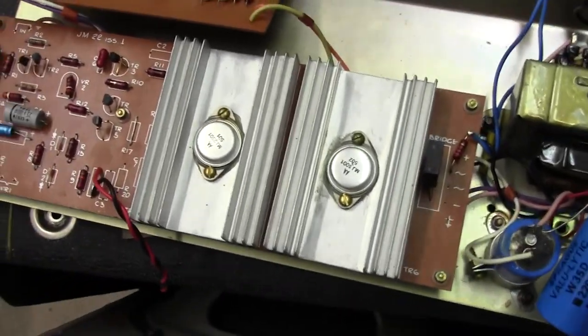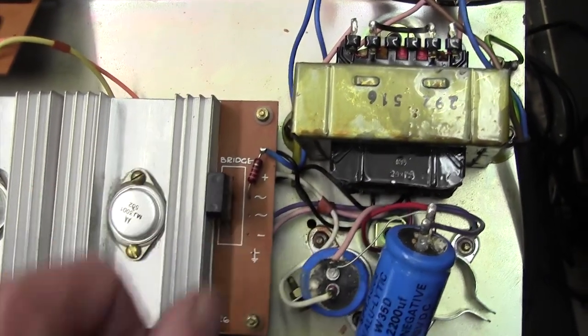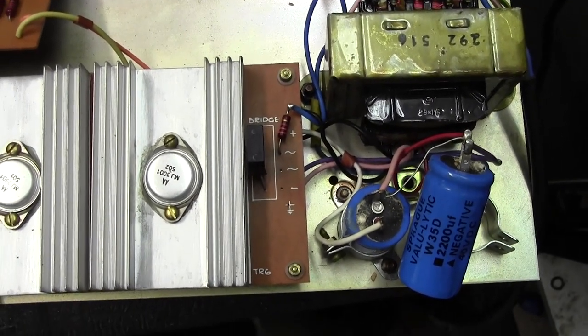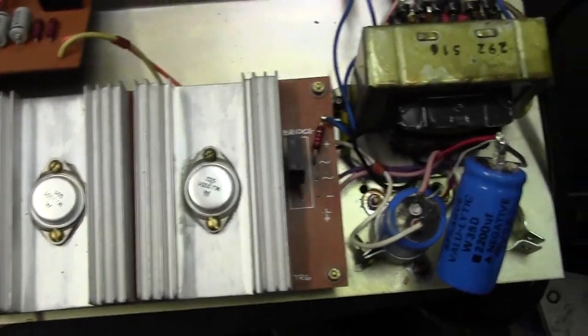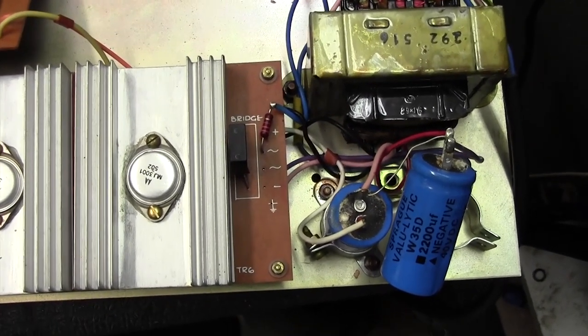Well, just put it all back together and no change. We've still got a volt across here on the AC side. So maybe that connection came off as I turned the board upside down and it was there all along. So what I'm going to do now is take the board out again and measure directly onto the secondary of the mains transformer. I have no idea what's going on here.